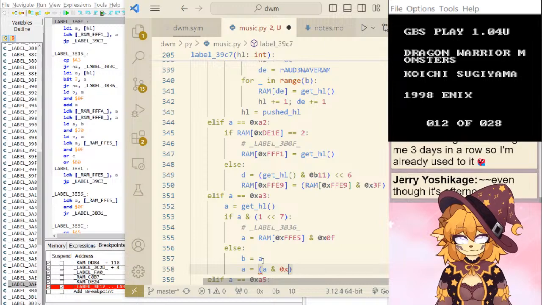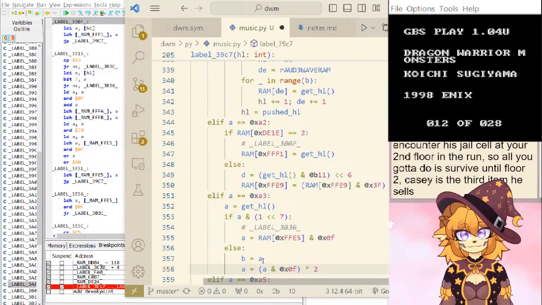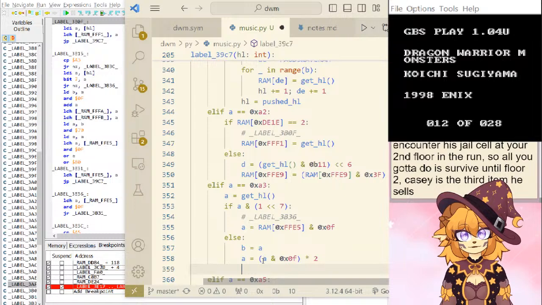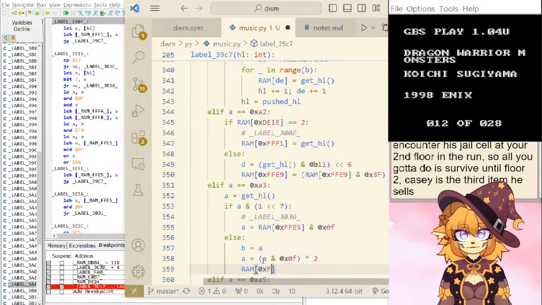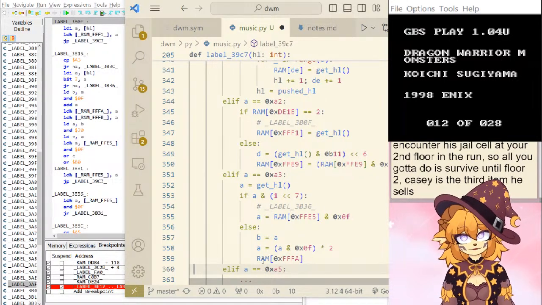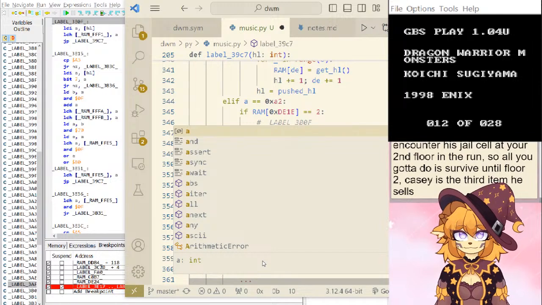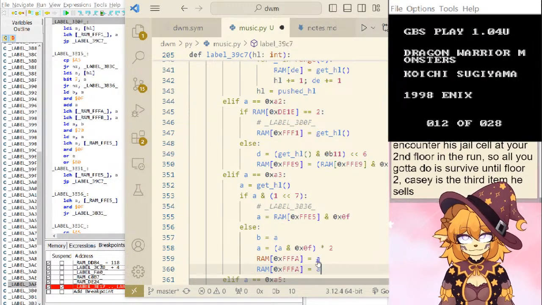A and 0xF, minus 2, and then we say RAM 0xFFFA. Oops, too many. A. I wish there was just a way to dismiss that screen.